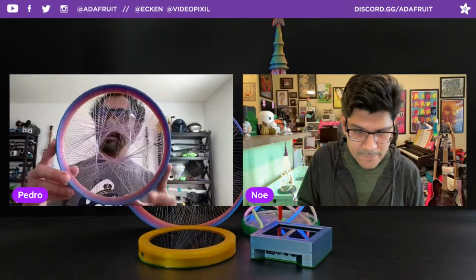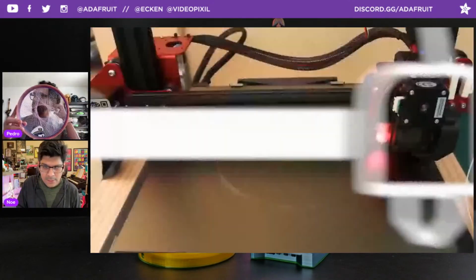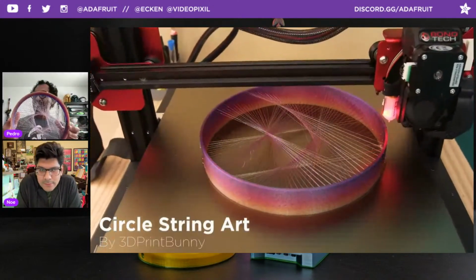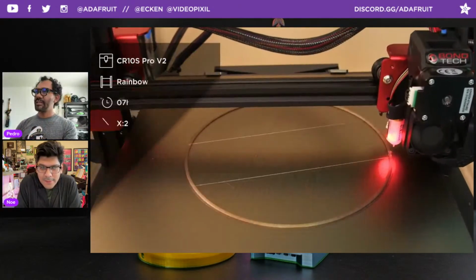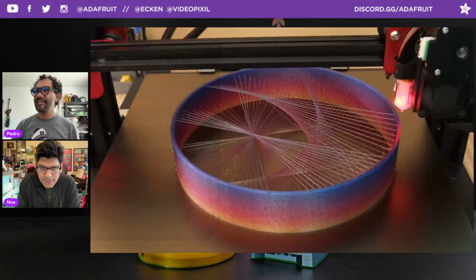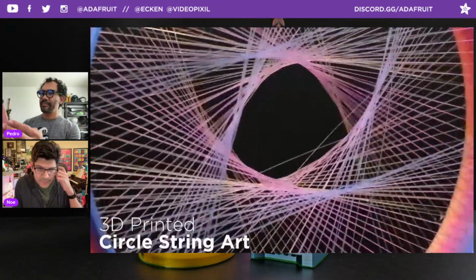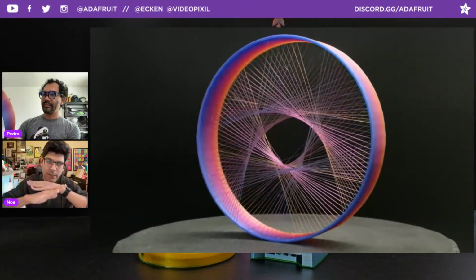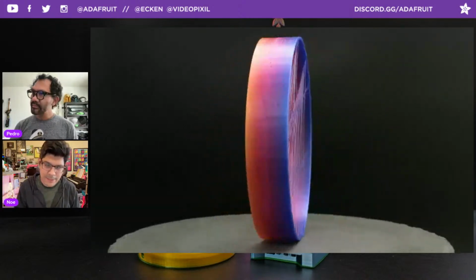If you want to grab it, this is some really cool circular art from 3D Bunny. I've seen a bunch of these pop up. We were laughing that usually the stringing that we see in the time lapses is frowned upon, but for this one, it's part of the design. It's really cool. This is definitely a different style of modeling where you use these strings to create something of art. In this case, it's creating these different lines as a pattern. It almost reminds me of a dream catcher.